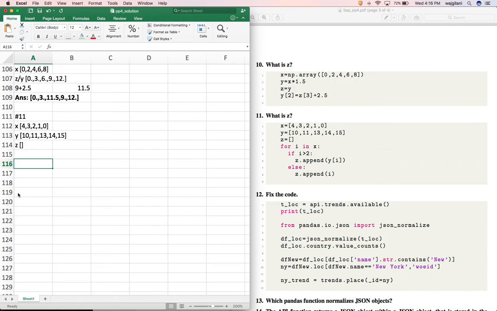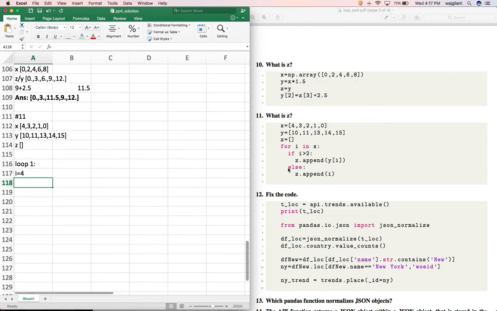And now I have the for loop. All right, so I'm an iterator i that's going to iterate through x. I have 5 values in x. I'm going to have 5 loops. Right. So loop 1, i equals 4, the first value of x.